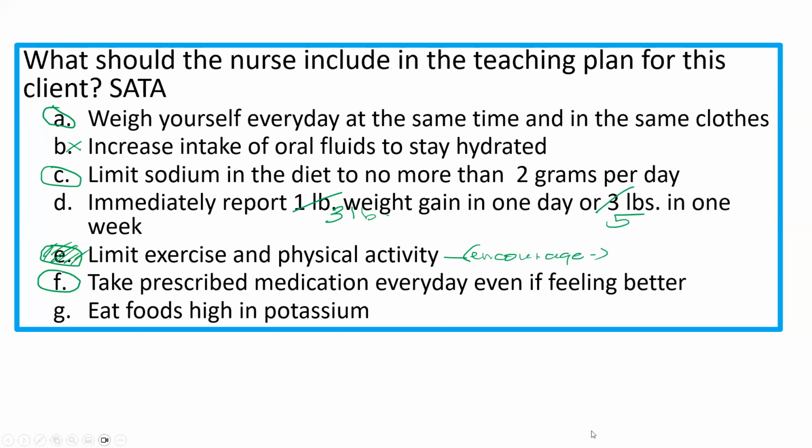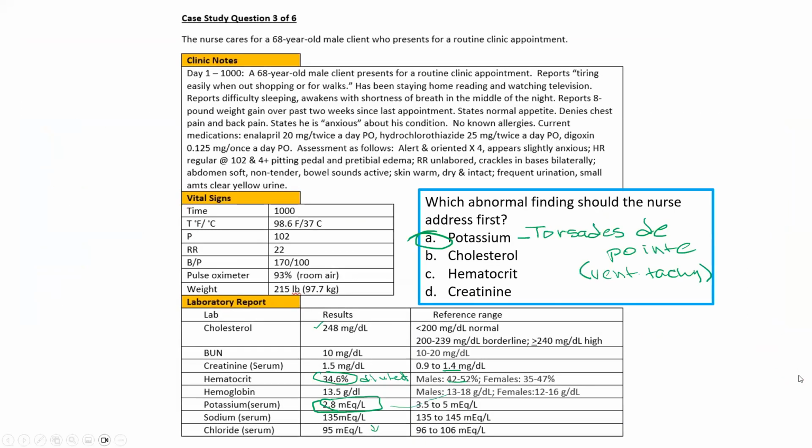Go back. He was taking lisinopril, right? Mm-hmm. And hydrochlorothiazide. Oh, enalapril, sorry, enalapril. But he is having a potassium of 2 point something. Exactly. So that's what I was saying, to increase the potassium because of that. He had a low potassium.